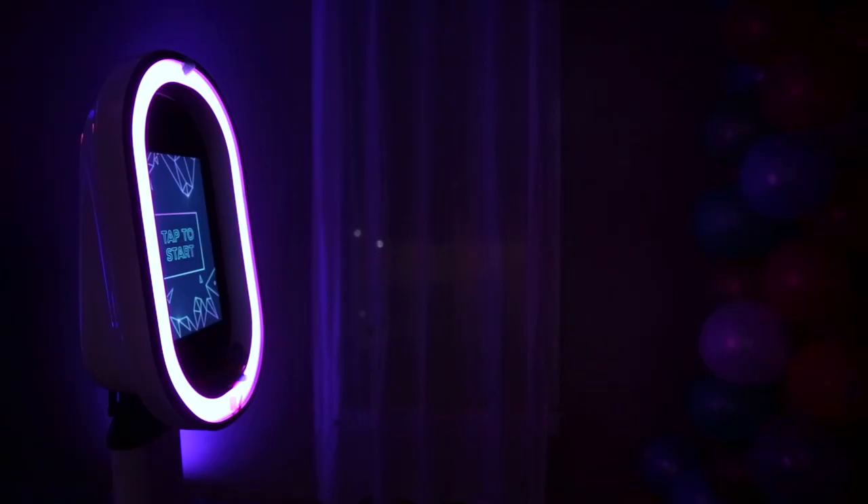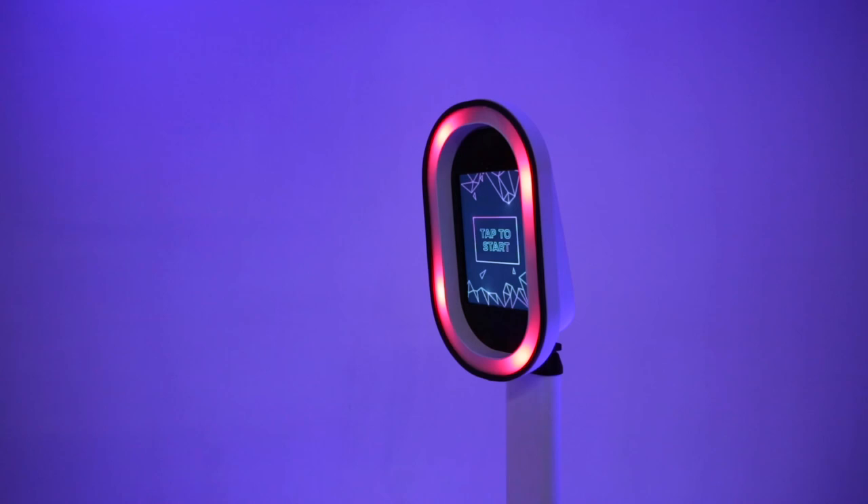I want to tell you about the software, because I think that is one of the reasons why this booth is really in a league of its own. This booth allows you to operate and update your events, basically stage your events remotely. You can do it at the convenience of your home on your computer or even your phone. You can update the parameters for this booth. It comes with a universe of templates, and everything can be managed remotely. As long as the booth can attach to Wi-Fi, it will update in real time. The booth also offers a gallery for people to review images, and after the event it makes sharing the captured content super easy.